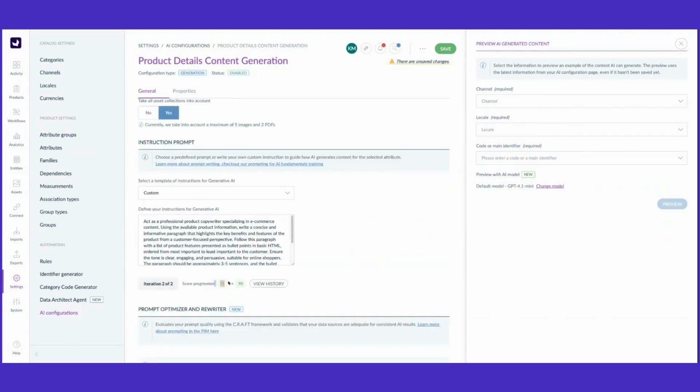So now that I've arrived at this better prompt, I can actually start to preview what this is going to do for different products within my environment. So if I take any given SKU, first, I'm going to pick a channel. So I'm going to target my e-commerce copy for United States English. And then we're actually going to look at that same sheet set that I was using in the other tab. And now I can preview what this is going to generate instead of what it was generating without any instruction, to make sure that my prompt is appropriate.